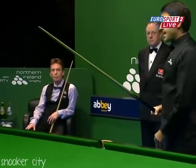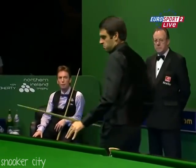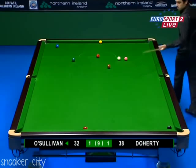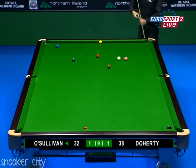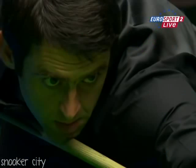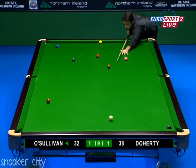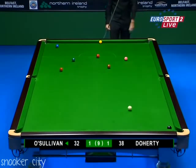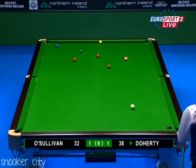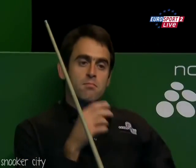No easy shot here for Ronnie. He's looked at playing both reds. Right up the table that he's now looking at. This is the most obvious, the one near the cushion. He'd have to be a little careful he didn't push the red near a pocket. I'm playing safe here. No, he's avoided that anyway. But it could be that the red will pass the blue. And Ken has got to go for this if that's the case. It's a good chance.